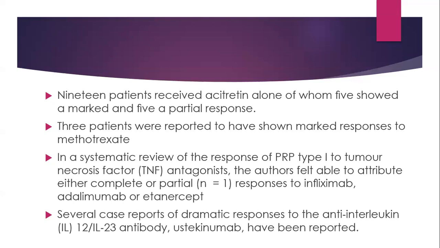In a systematic review of the response of PRP type 1 to tumor necrosis factor antagonists, the authors felt able to attribute either complete or partial response to infliximab, adalimumab, and etanercept. There are several case reports of dramatic response to anti-interleukin 12 and interleukin 23 antibodies, which is ustekinumab. So ustekinumab is the only treatment which has stood out from all the other treatments in the management of PRP.